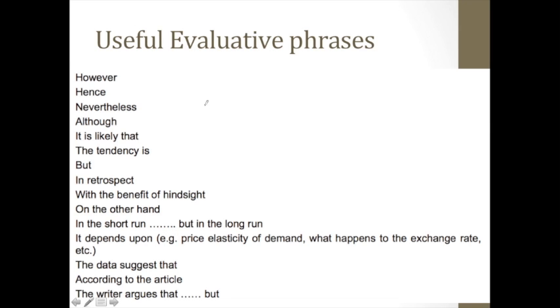Here I've just put together some useful evaluative phrases for you to use. You can see them here, and they're just useful ways to indicate to the examiner that you are now evaluating. So if you start a sentence with however, the examiner is likely to put an E in the margin to signify evaluation, as they're now aware that you are evaluating. And that goes for each one of these phrases here. They're good ways to bring in other variables or to appreciate other points of view. So use these phrases in your paragraphs and they'll signify to the examiner that you are evaluating.